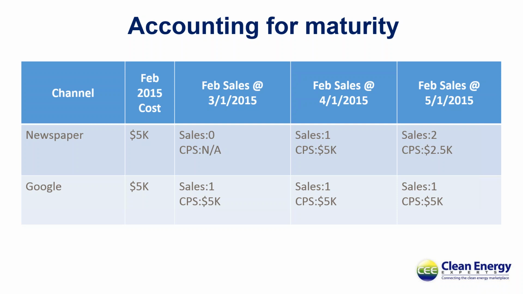But if you wait another month, you get into April and you get one more sale in. Okay, so now you're saying, all right, my cost per acquisition is $5,000. Then you wait another month into May and you get a second sale out of it. That second sale cuts your cost per sale in half. Now you're at $2,500 per sale. So the Google channel, you're going to say, okay, in March, we have 1 sale, so my cost per sale is $5,000, but for whatever reason, there were no additional sales that came in April or May for that channel.